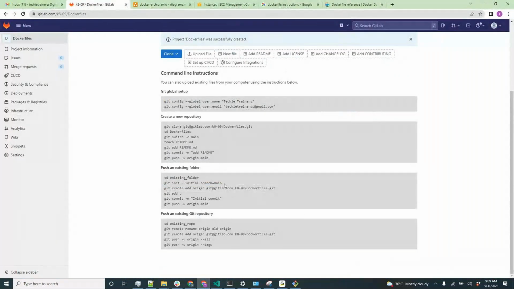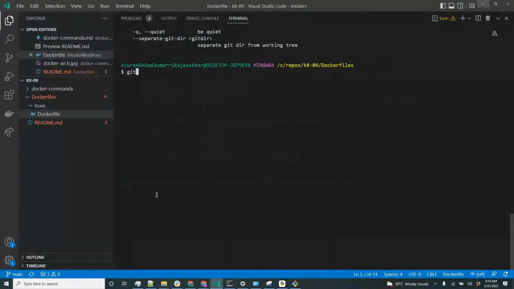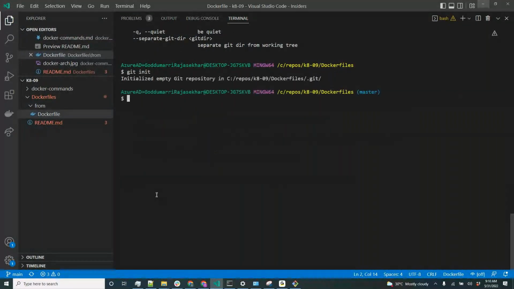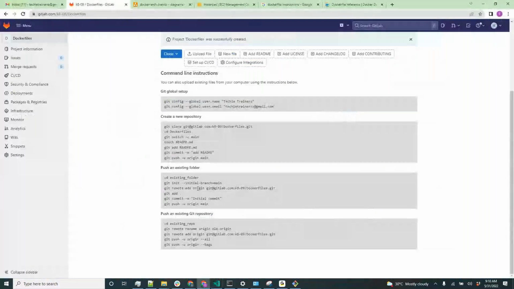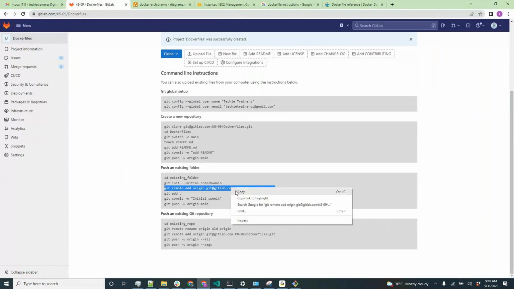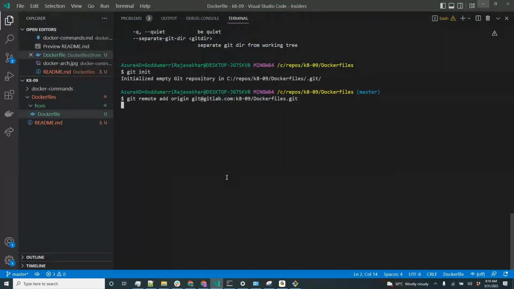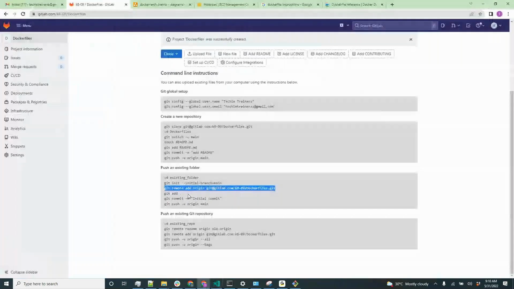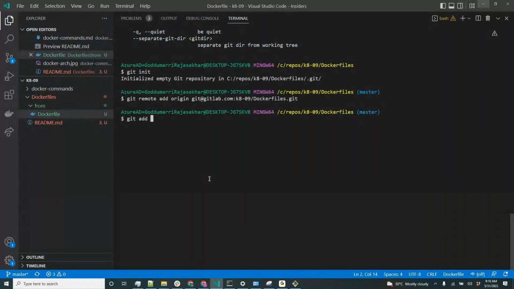One option, initial branch. Okay, just use git init and then git remote. Okay, git add, git commit.